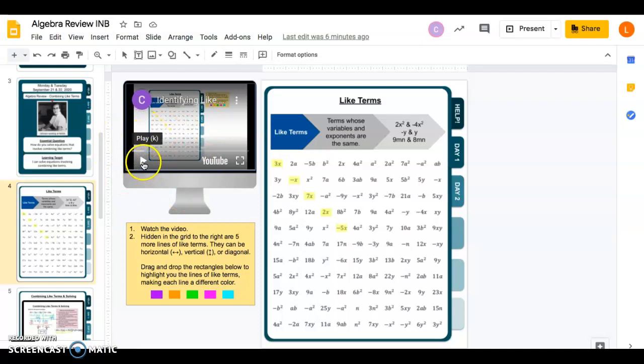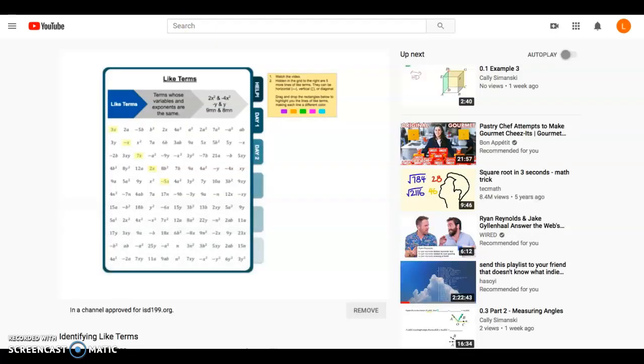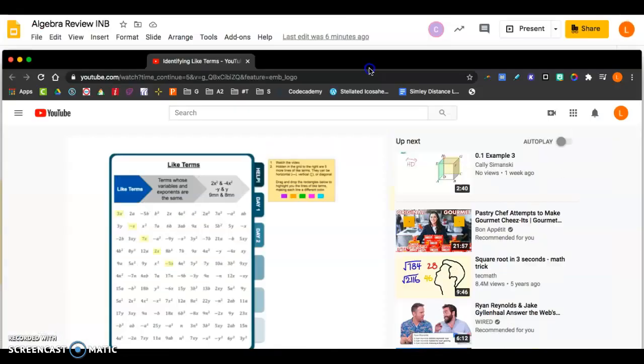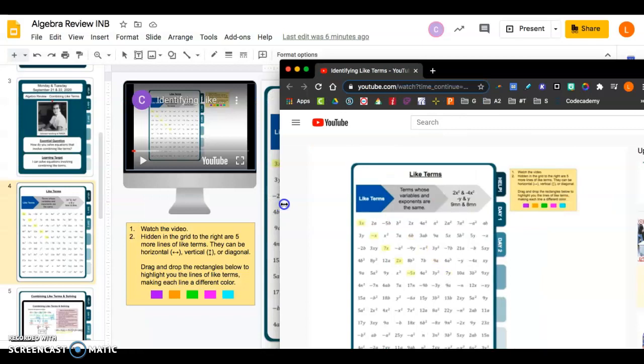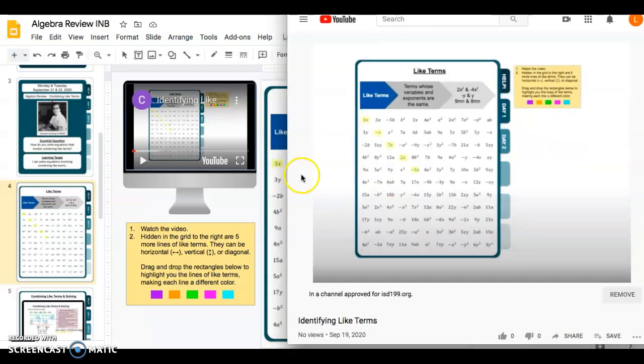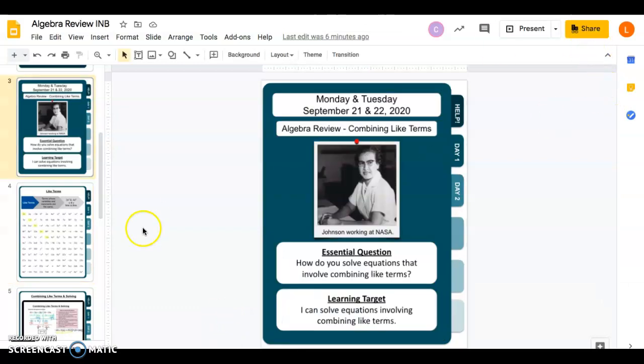Again, the video is kind of small, so if you want to make it bigger, you can. To be quite honest with you, it might be in your best interest to click the YouTube button and to open it up, and then if you can open 2 screens on your computer, so let's see, I know how to do it on mine. I don't know how to do it on a Chromebook, so I'm not going to show you how it looks on a Chromebook, but it might help you to just open it and have it off to the side while you're working on your digital notebook.